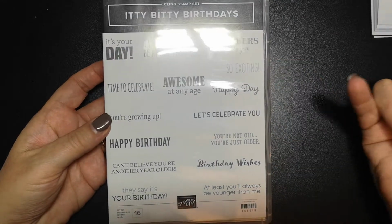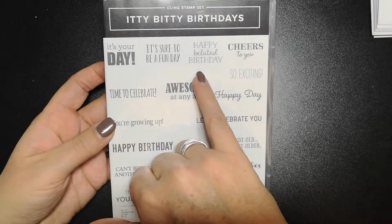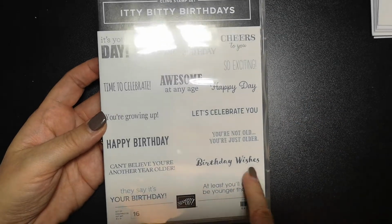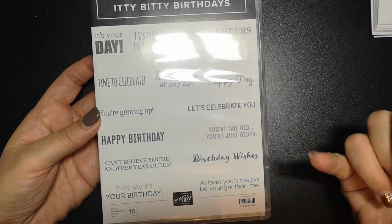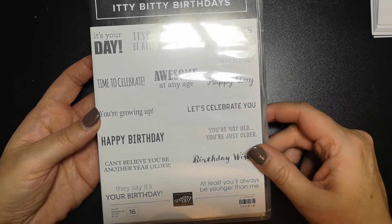So some of the things we've got in here, Happy Belated Birthday, I have to use that quite a lot, I'm just hopeless at getting cards out on time. Happy day, let's celebrate you. Birthday wishes, that's a nice traditional one. A big in your face happy birthday. So some nice sentiments on there to use for birthdays.